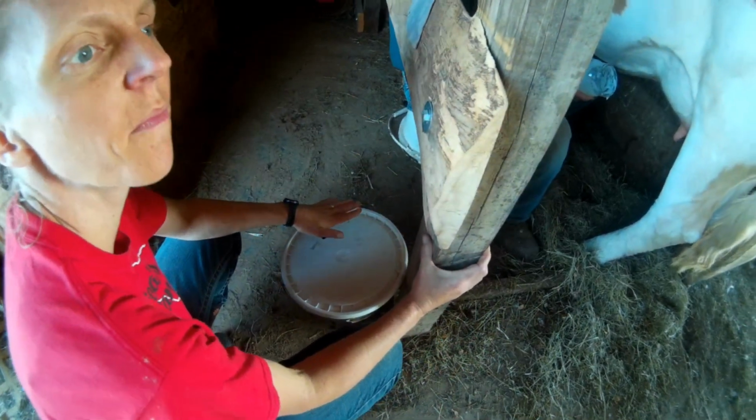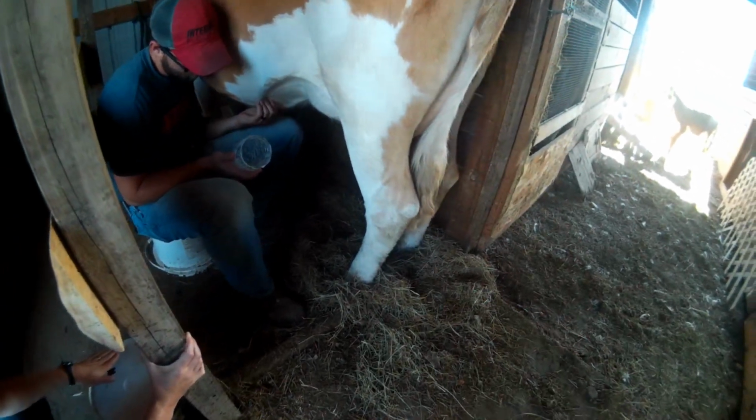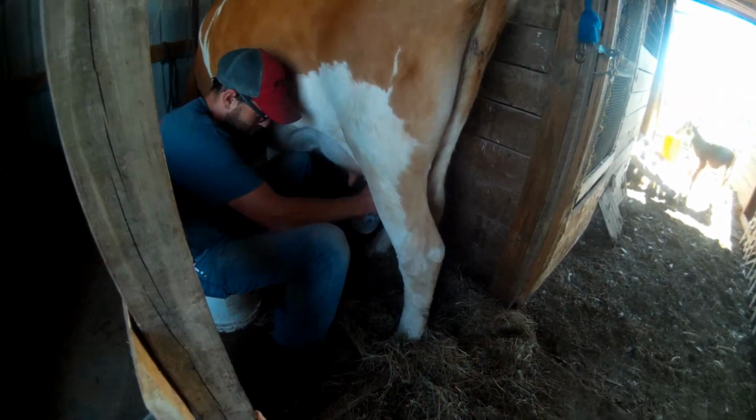Because we've had her kick poop and hay into there. And then the lid just keeps the cat out too. Otherwise, we got cat milk. Or dog. But yeah.